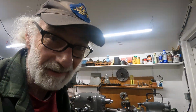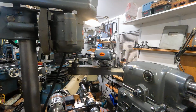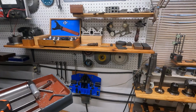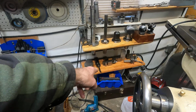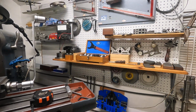It's valuable to me. Well, anyway, I'm going to move forward, and it looks like we've got 10.5 minutes or something like that. Okay, so I'm cleaning this stuff up, and I'm rearranging stuff, and I got some shelving built here. That's real sturdy and it'll hold weight. This other stuff that was stuck in the pegboard doesn't hold any weight. So I put a heavy shelf down there for some cutter grinder stuff, collets and things like that for this mill. And it's just little things like that make a big difference. You can reach things, don't have to dig around.